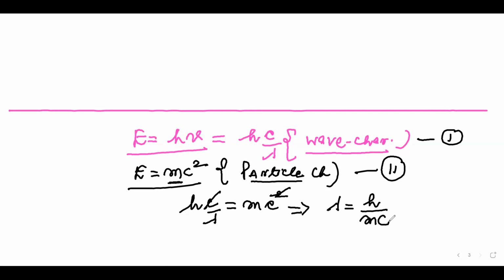What is lambda here? Wavelength. And we will now start calling this the de Broglie wavelength. I will come to that point. h is the Planck constant. What is m? Mass. Now tell me, whose mass is it here? The particle. And what is that particle? Quantum. Photon. Photon. Who said that?